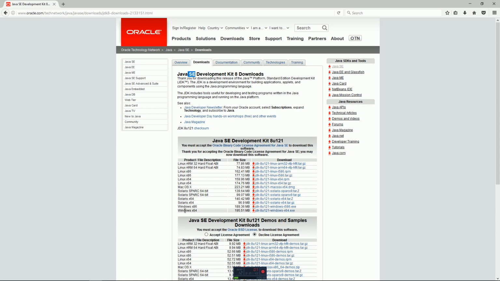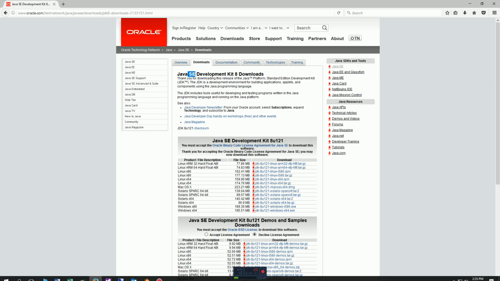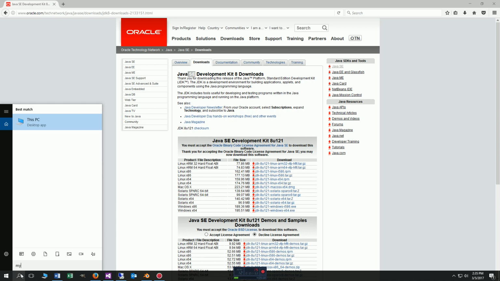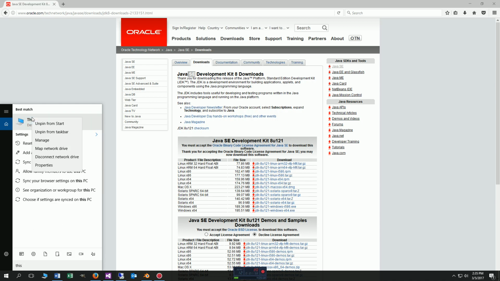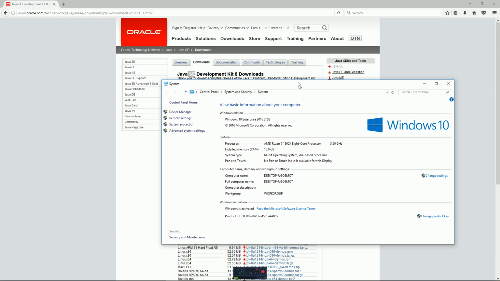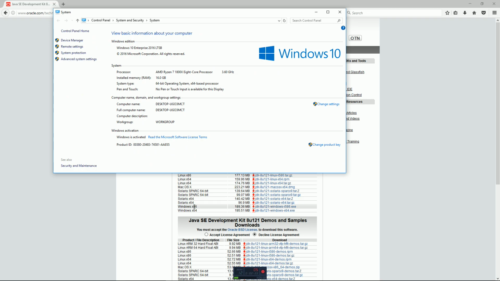Now if you don't know if you have a 64-bit version of Windows, you can find out by coming down here and typing in, for example, This PC. Then you right click on that. Don't start it up, right click on that and go to Properties. You can see in here it says System type: 64-bit operating system, x64-based processor. You don't really care about the processor, you're really concerned with the 64-bit operating system. It'll either say 32-bit or 64-bit. It might even say x86. x86 is 32-bit, so that's how you can match that up.